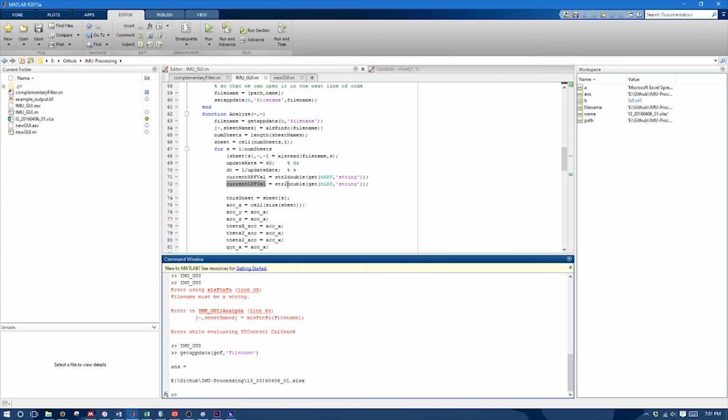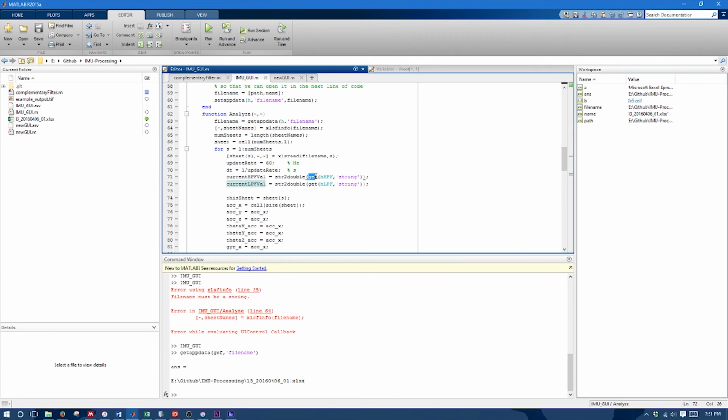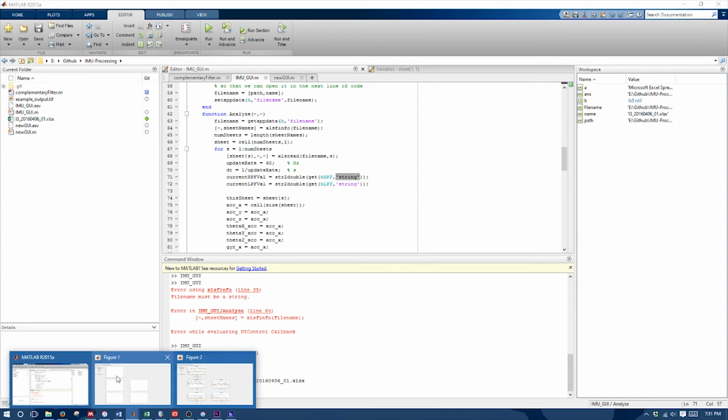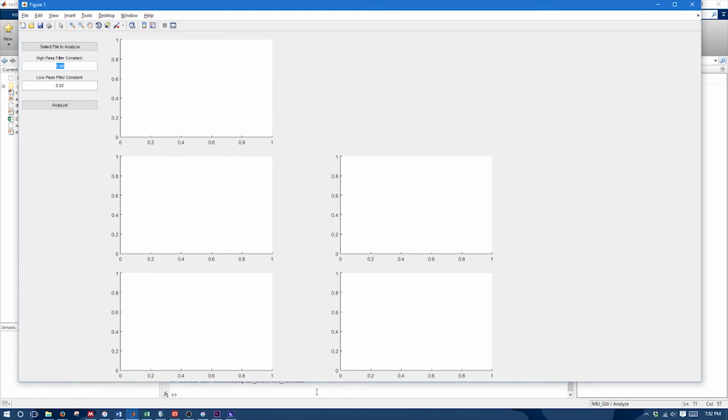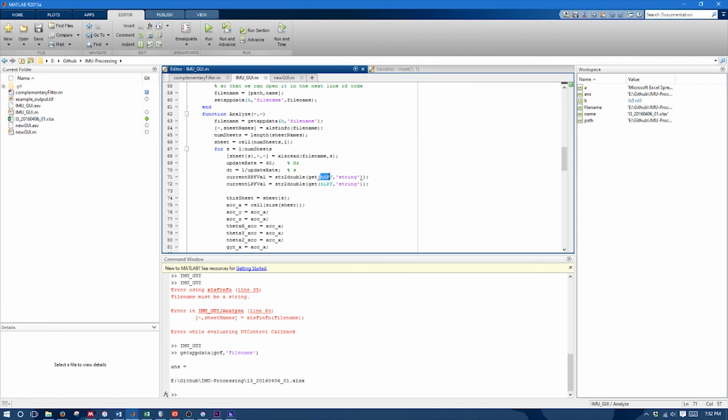The way you do that is by using this get. Get takes two inputs. You need to tell it what it's getting, and what kind of data it is. It's a string, even though it's a number in the GUI, Matlab considers this a string. The first thing is you need to tell it where it's going to get it from.